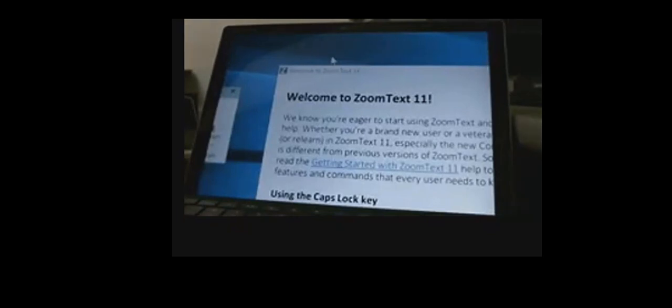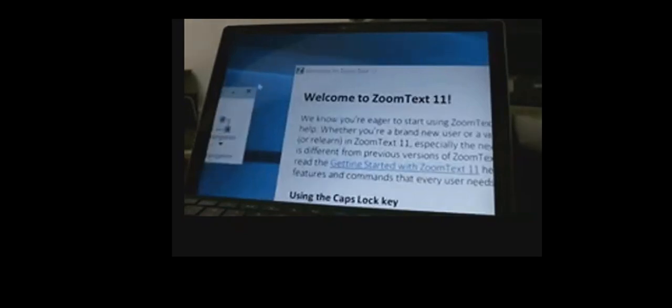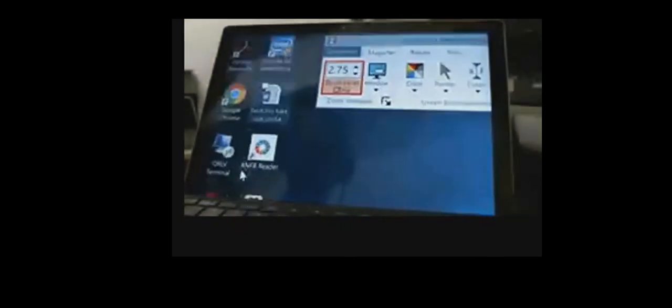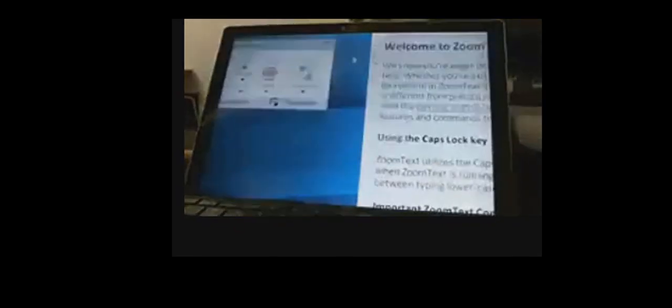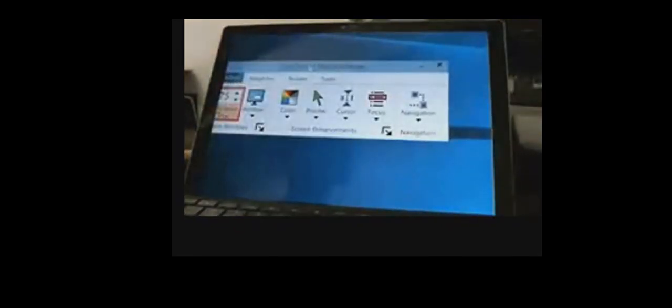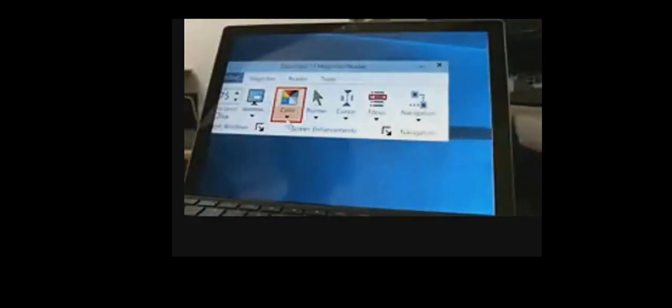So I could then start to be a little bit more efficient in the way I use this, because I could navigate around and I could control it using shortcut keys. And this was a caps lock key. So it became much more efficient to use. Color enhancements disabled.